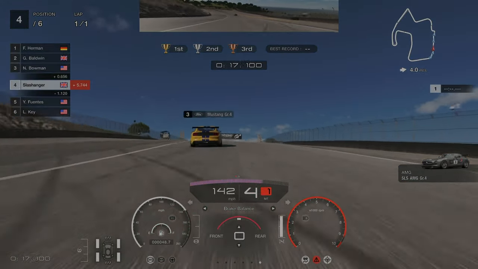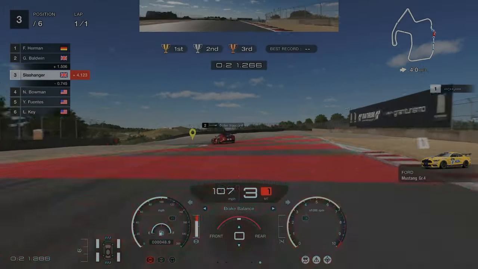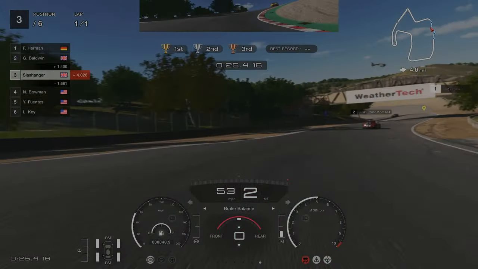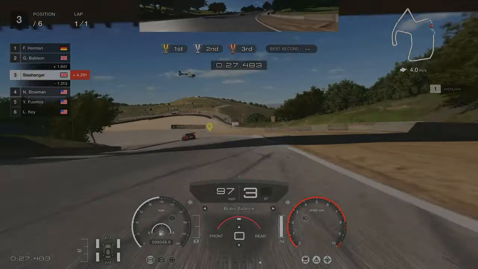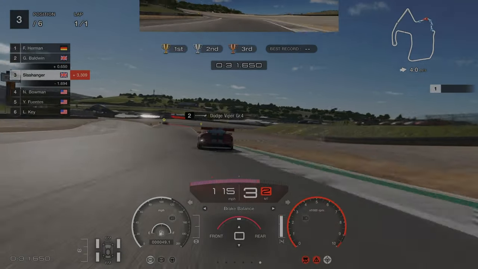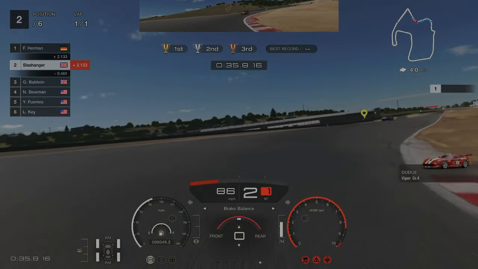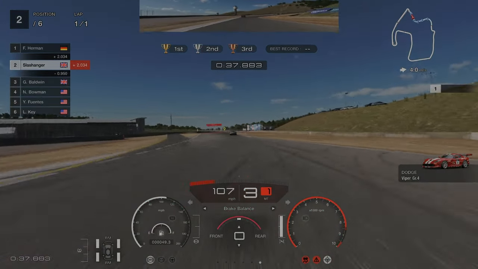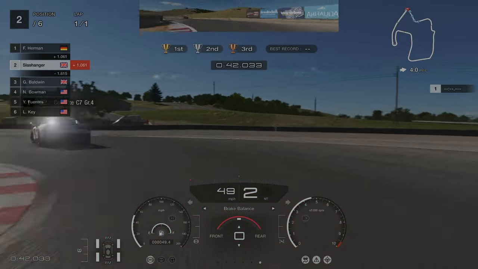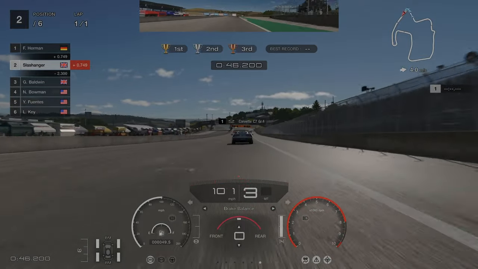Now you're going to need to be round this Mustang by the time you get to the chicane, otherwise overtaking is impossible. Getting the overtake done on this corner is a really good place to do it if you just cut inside. And then for the last corner, make sure you get your braking point right, and then it's a drag race to the end.